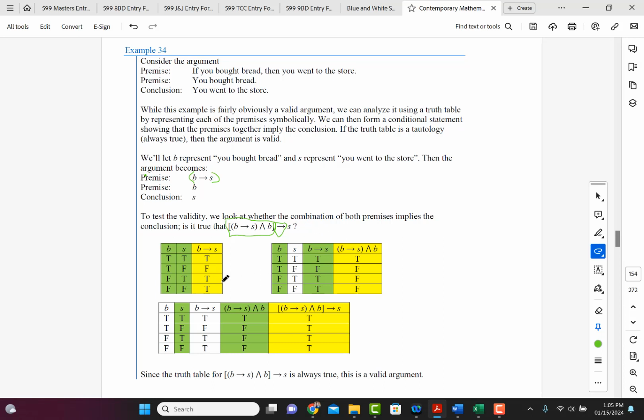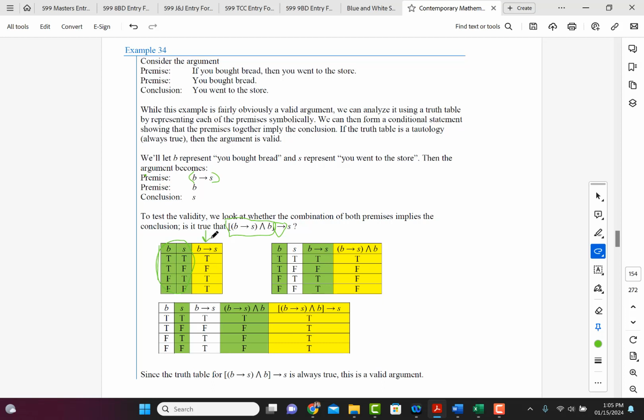So the first thing we do is we set up our statements, just like we do before, B and S. So we set up all possible truth value combinations. Now we're going to do the B implies S. So we've got the B implies S here.